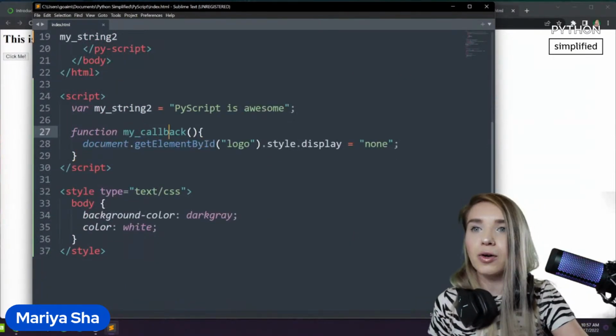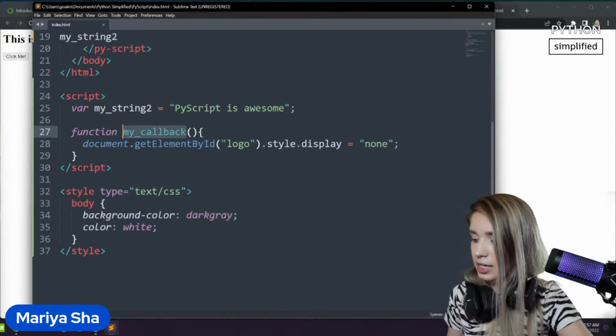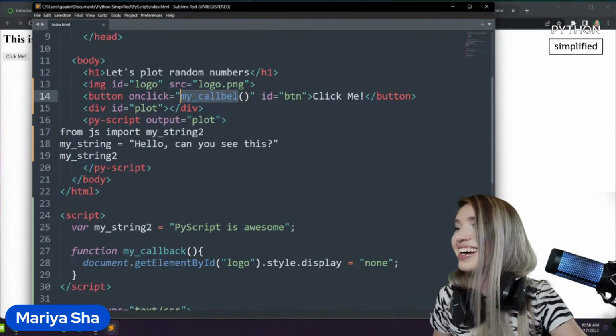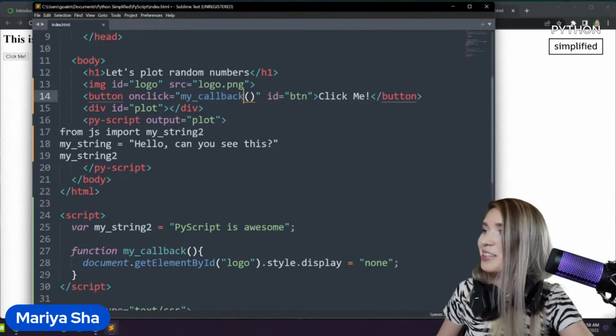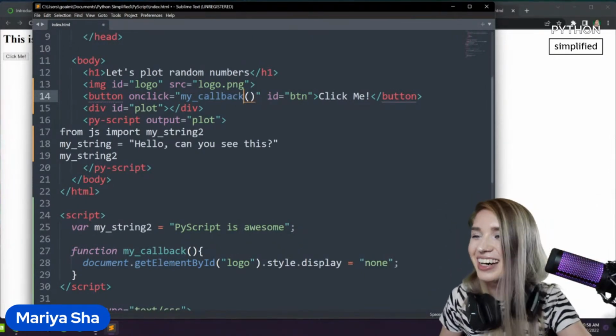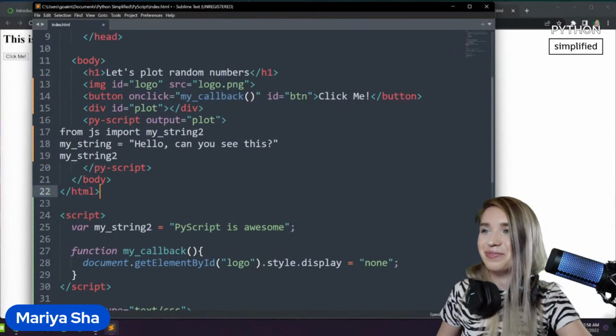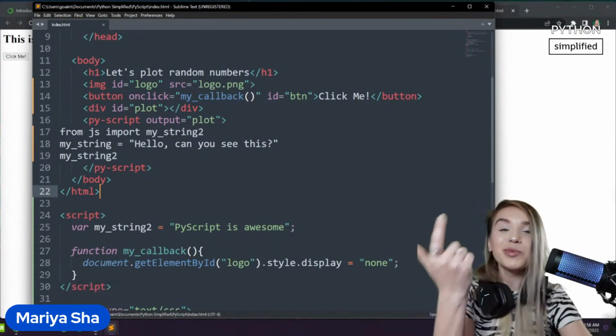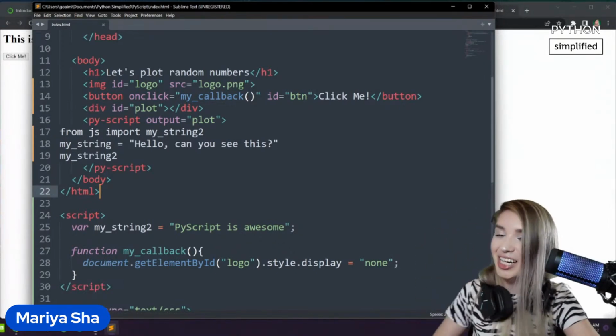So yeah, callback. Okay, that's the name of the function. And we need to make sure. Yeah, this is not matching my typo. Thank you so much for letting me know. Wow. Okay. Sorry for this, you guys. That's the problem with live streaming. You don't notice typos on time.